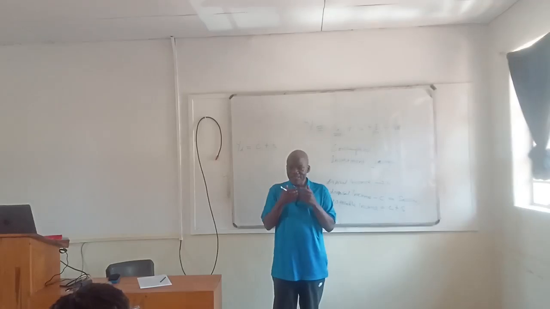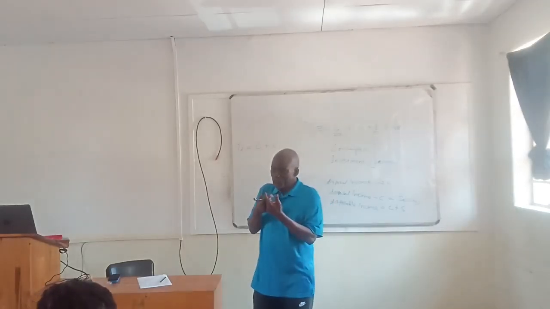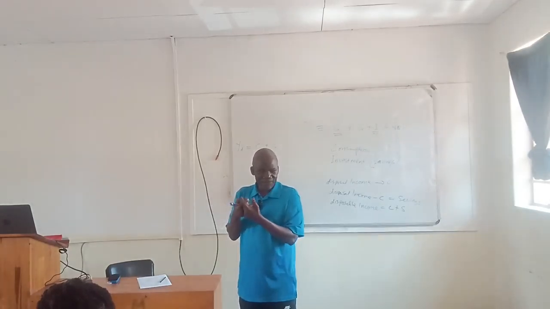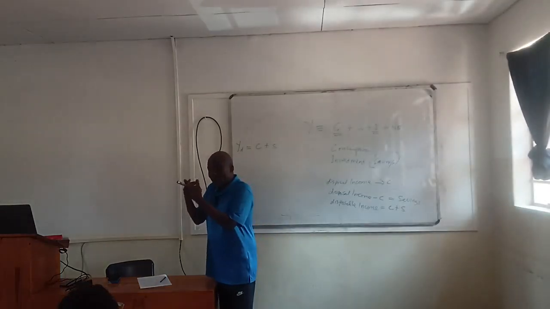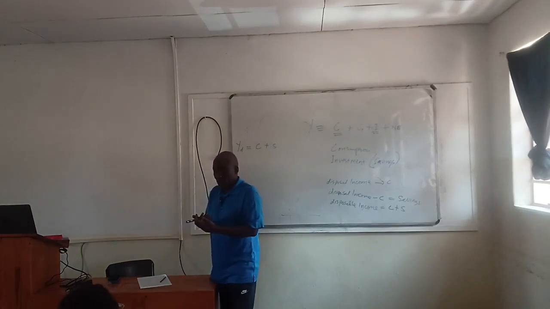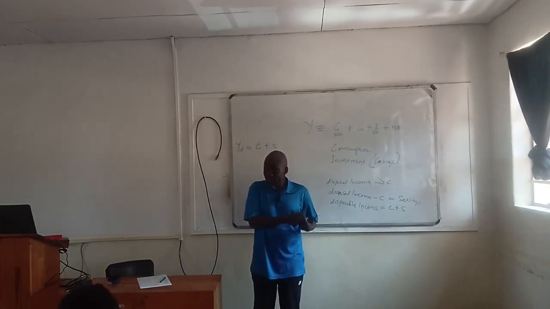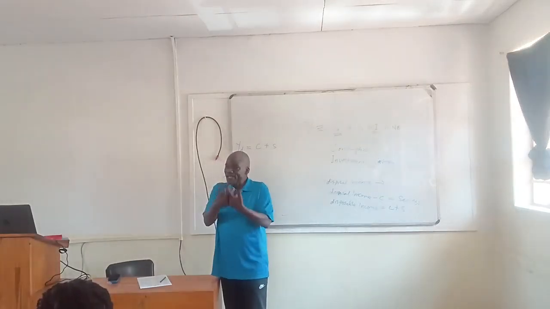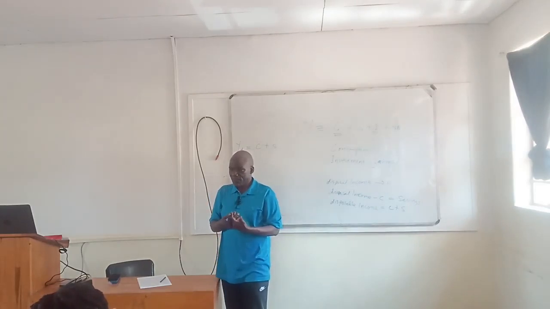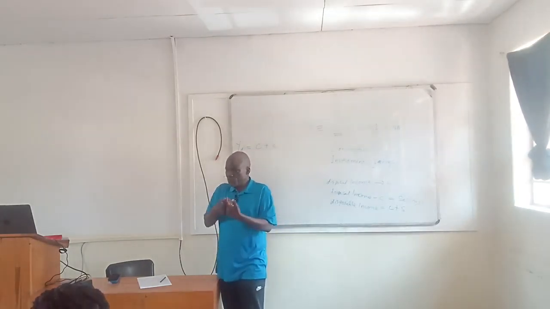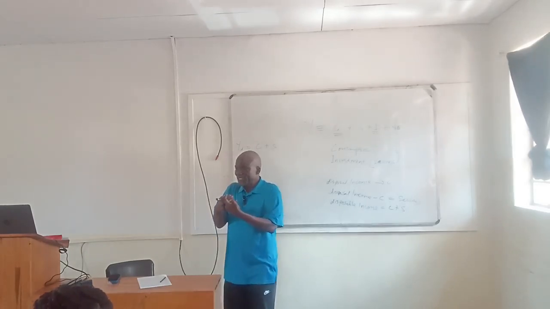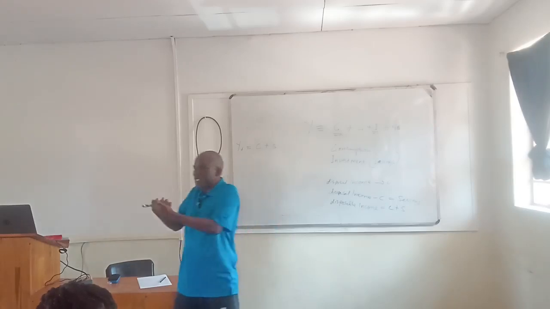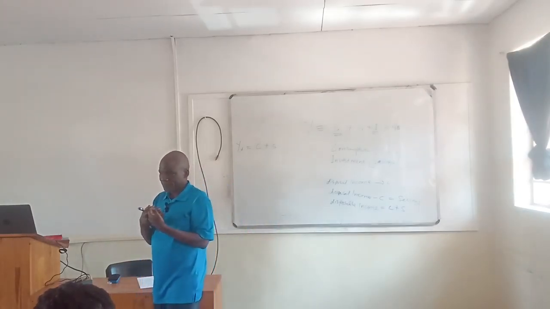Now, what does it mean? It means later on when you will be consuming, you will not be consuming things that you have bought. Are we together? You bought goods and services to produce something. You didn't buy those things to go straight and eat them, or wear them, or use them. But you spent on those goods and services so that these goods and services can produce something that you will eat or you will use later.